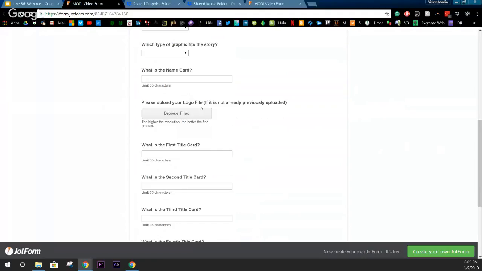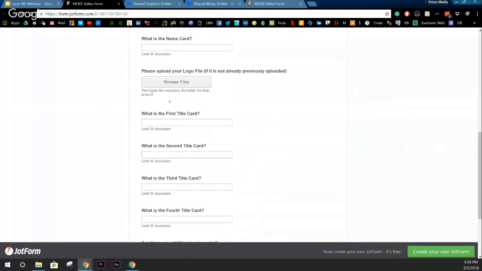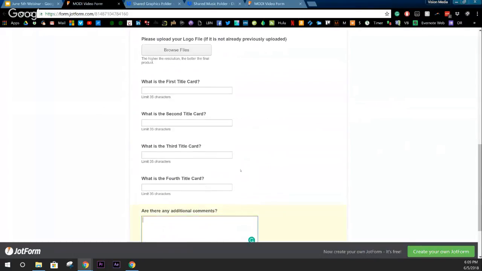And then right here is where you upload your logo. This is for first-time users. You don't need to upload your logo every single time, just the first time. This allows us to put your logo in there, and as I say here, the higher resolution, the better. It also shows us what the colors are for your business. If you looked at the graphics and were concerned, what if those aren't my colors? That's okay. We look at the colors based on your logo. If that doesn't work for people, that's fine. Just let us know in the comments.